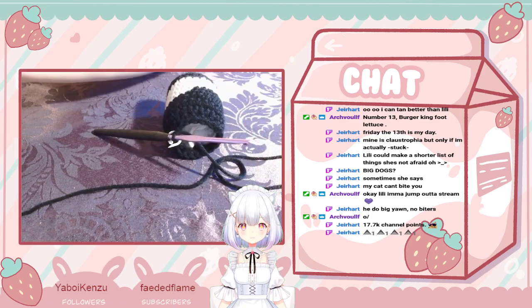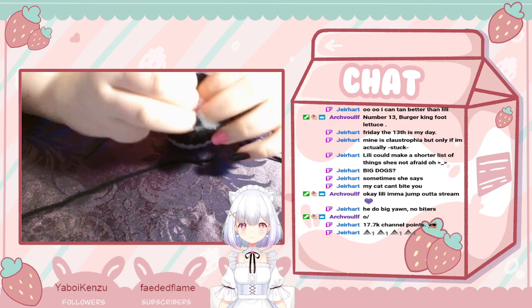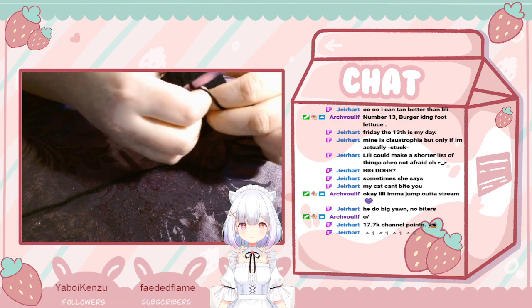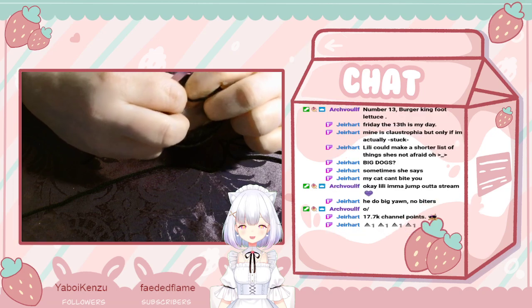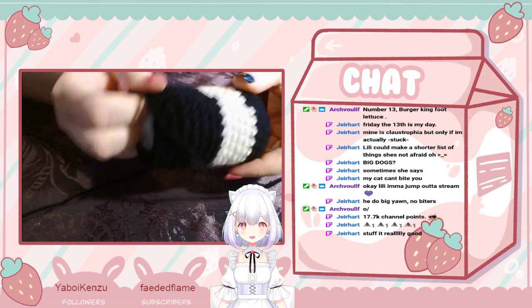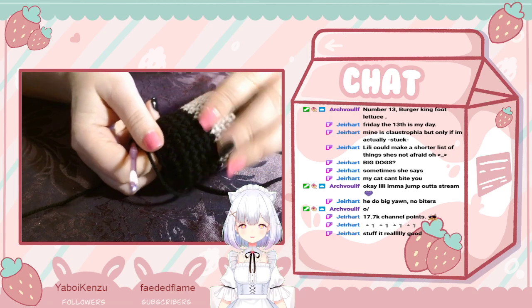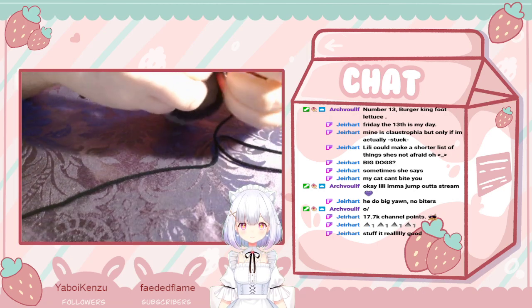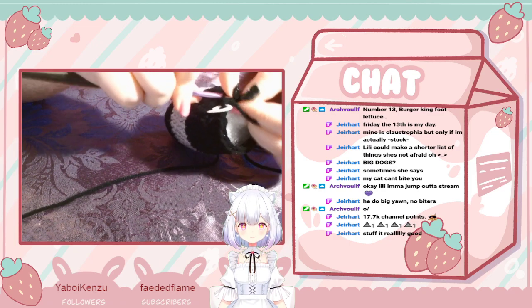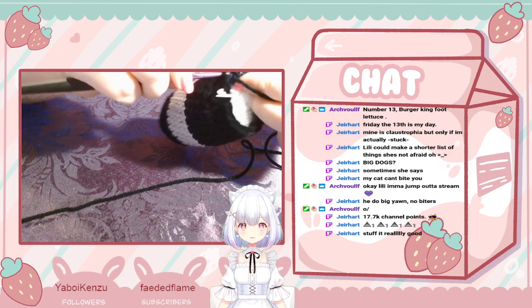And yeah, I need to stuff this a little bit more. Just a little bit though. There we go. Okay, so now we are going to bring this down to 12 stitches. Yeah, I will once I'm done. But it's pretty well stuffed and squishable. It's good. Anyway, we're going to bring this down to 12 stitches by doing one single crochet and then one invisible decrease.